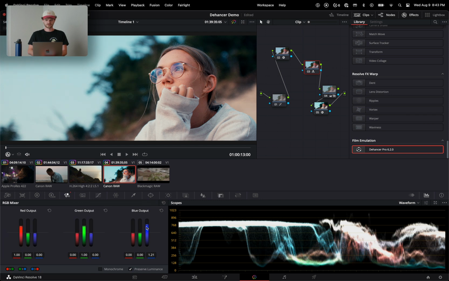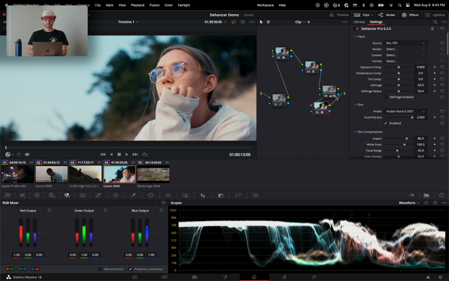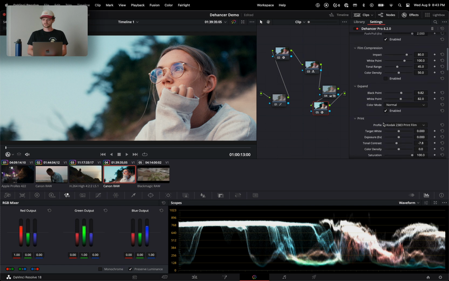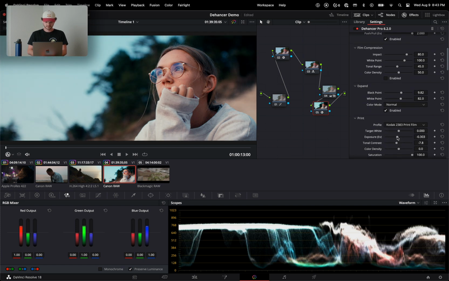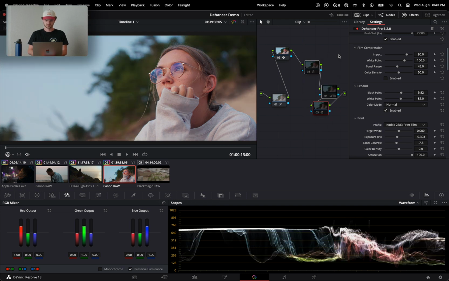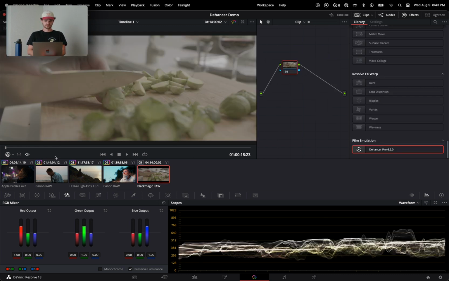Turn our YUV down. And then I'm actually feeling let's drop the exposure. So yeah, that's kind of a cool look. It's crazy when you go back to your Rec 709, how different it looks.